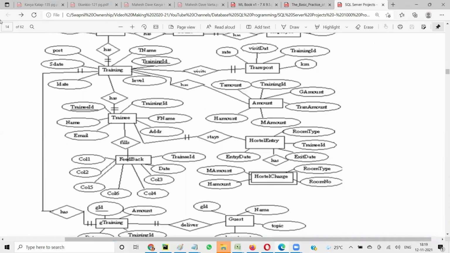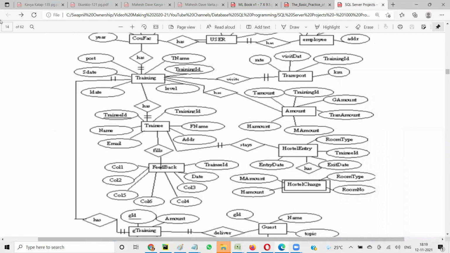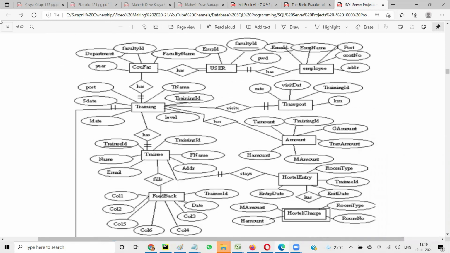So for example, if you see here, you have trainee. Trainee has trainee name. I will ask you, tell me the password for the faculty who has Soumya as a trainee. So trainee name is here, email ID is here, trainee is linked to training, training is linked to course, faculty, course is linked to user.